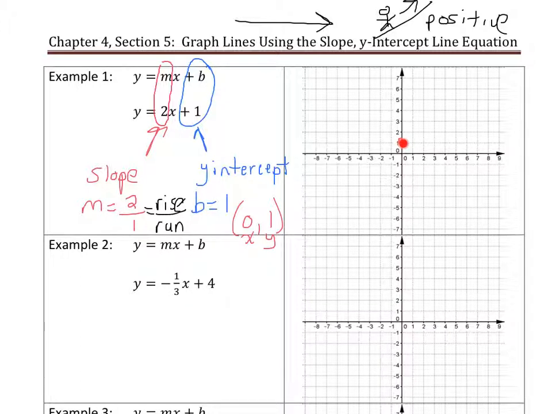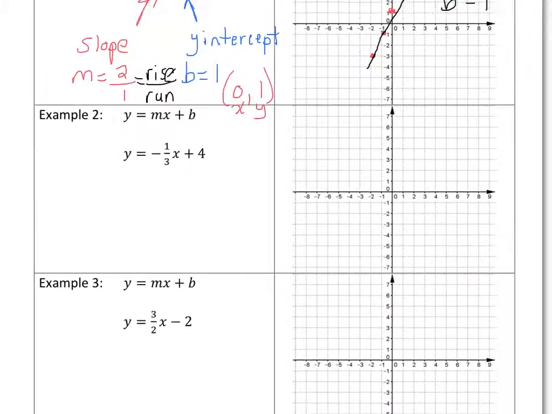So here we go. I'm going to take my y-intercept and go up 2. 1, 2. That brings me to 3. And I'm going to go over 1. So let me put a little point there. Let's keep going with that. Let's start from this point. Go up 2 and over 1. Rise 2 and run 1. I can even go in the reverse direction, starting back at our y-intercept, and go down 2 and over 1 to go in the opposite direction. And what do you have? We have a nice straight linear function. We have a slope, rise over run, of positive 2 over 1, and a y-intercept of 1.